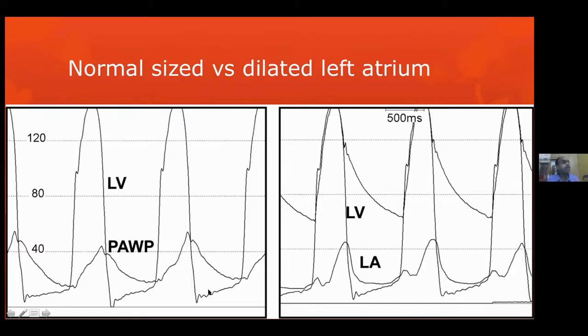Now coming back to this trace, a patient with a heart failure with preserved ejection fraction, when he is given a fluid bolus, there is a much higher elevation of LA pressure with even a gradient between the LA pressure and the LV pressure in patients who are having a normal sized left atrium. But in a patient who is having a markedly dilated left atrium, the amount of pressure rise will be less. The same corollary in multiple areas can be given.